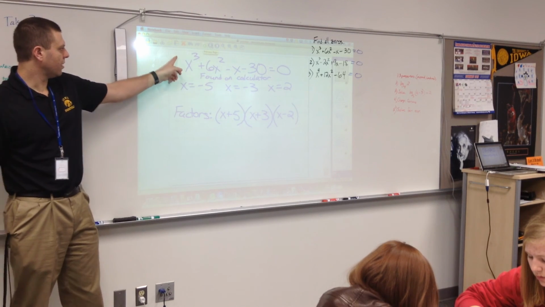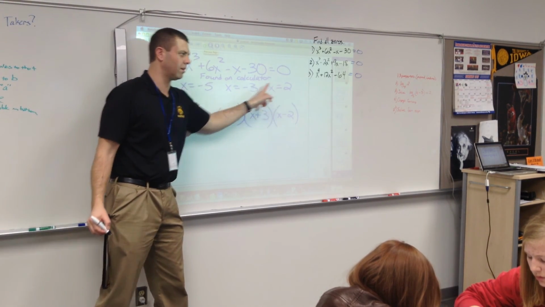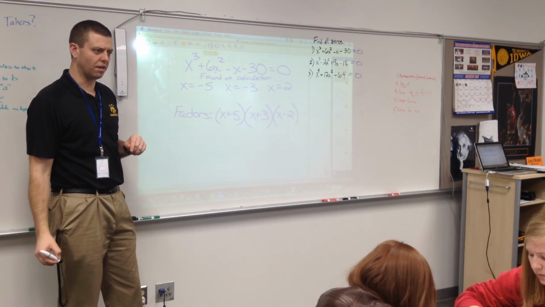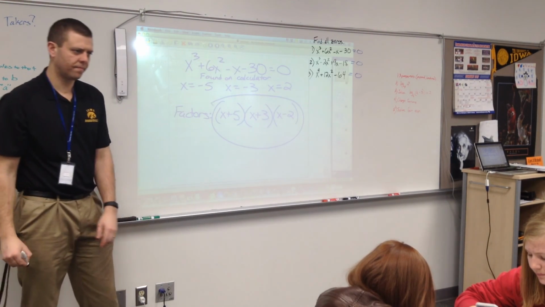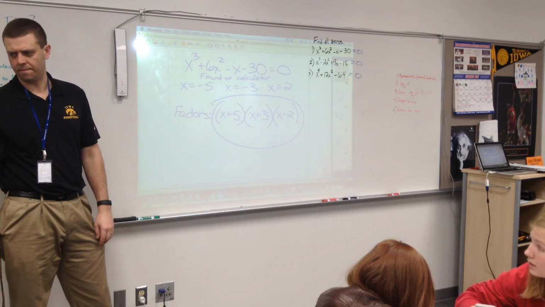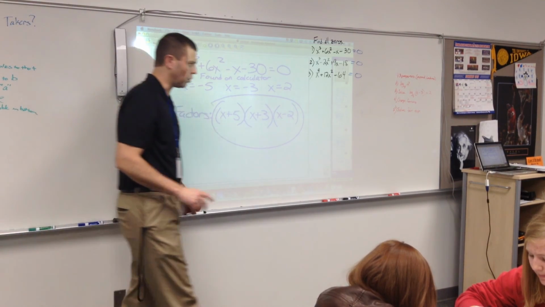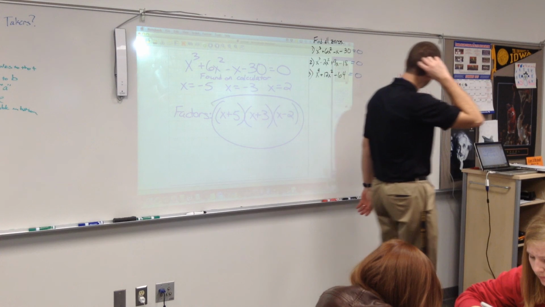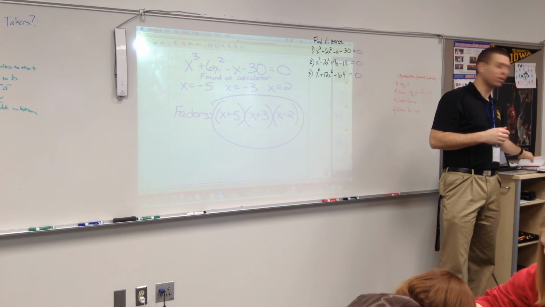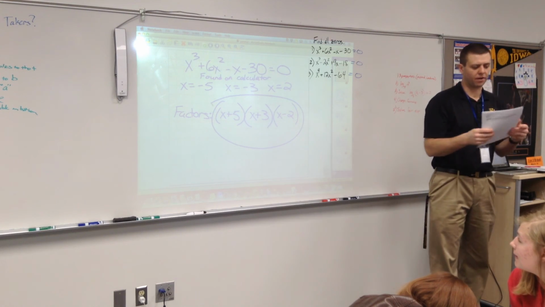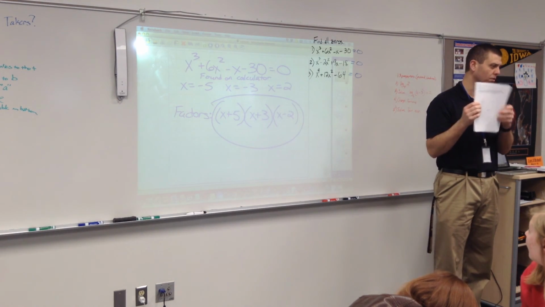Even on the first one, I found all the zeros on my calculator, but if I said to write it in factored form, that would be it right there. Okay? So practice up on finding zeros, writing them in factored form. We'll continue to move forward with this on Thursday. It would be very helpful if you completed a few of these before Thursday.